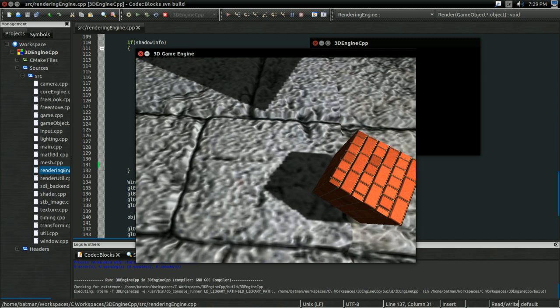And if you want to, we've actually already discussed one way you can overcome this. I made a video on percentage closer filtering, and that's a perfectly valid way to overcome that. If you take the percentage closer filtering function from that video and just replace the sample shadow map function with the sample variance shadow map function, that would solve this problem. But variance shadow mapping actually offers you another way you can overcome this.